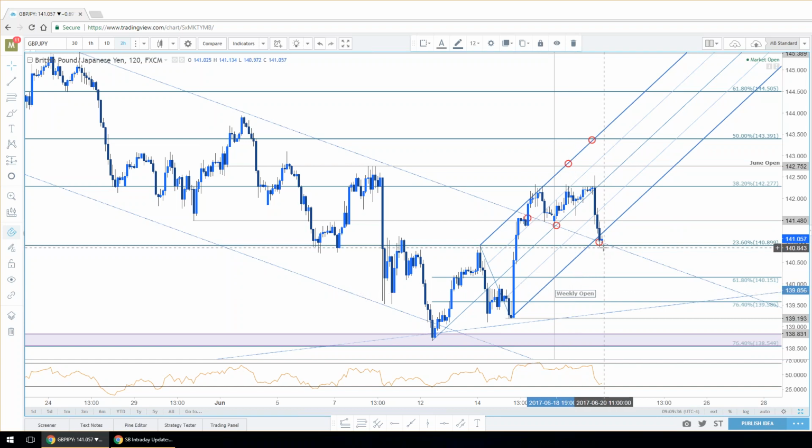If it breaks, I think you're in a nice position. I would get a little defensive here. So maybe take a little off the table, bring your stops to break even or better. If you get that downside break, I know you're targeting 140.80, which is the weekly pivot. Okay, so just below that region, not bad. Honestly, 140.15 wouldn't be outside the realm of possibility here if you do get that break to the downside.